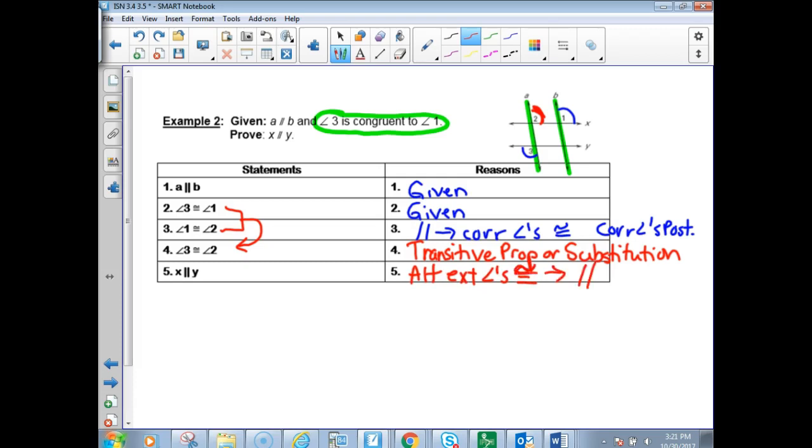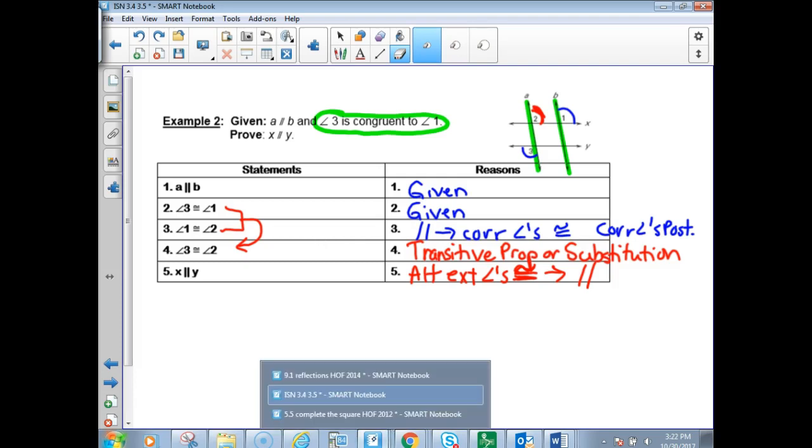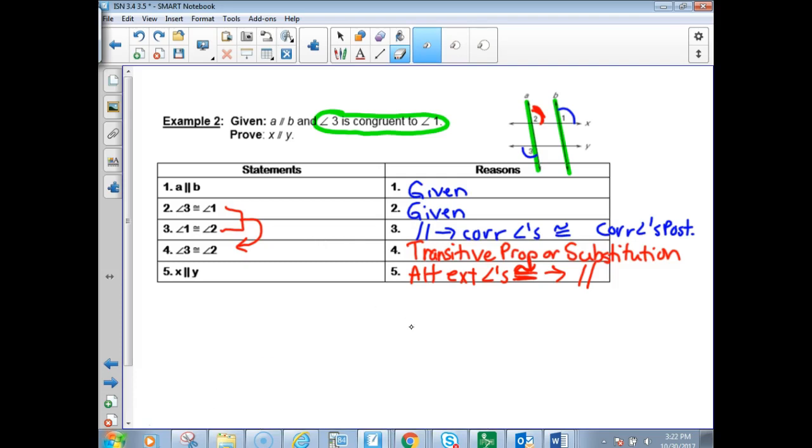All right, we were proving that lines were parallel. That's a weird congruence symbol. I have a lot of extra lines there. Okay, so alternate exterior angles congruent, then you have parallel lines. Is that our last thing? We are done finally with the ISN. The next step would be to go looking at our chapter review. I am not going to record that right now.